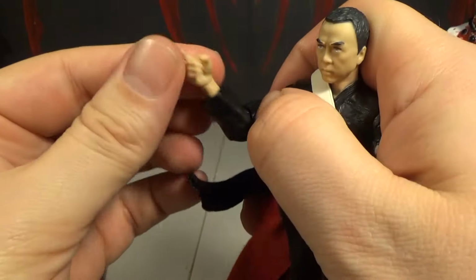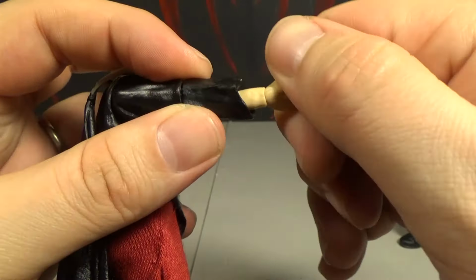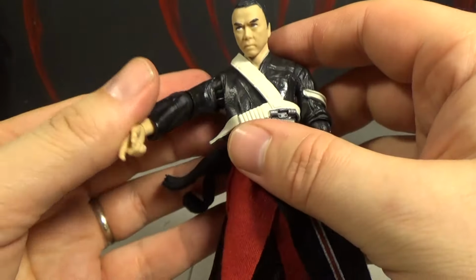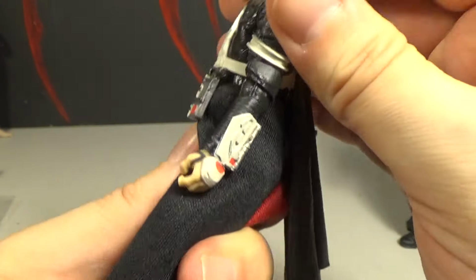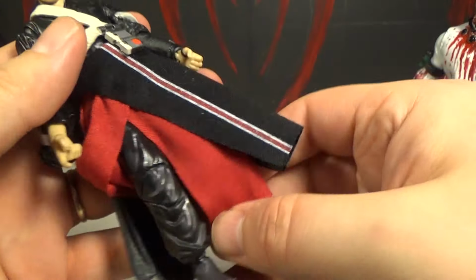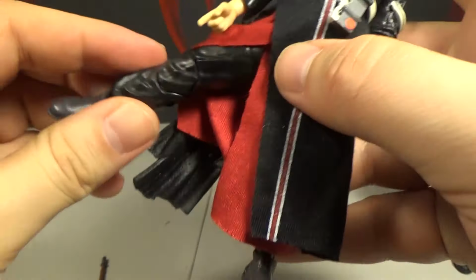Then here at the elbow, it can spin. Go up about that far. Then at the wrist, it can spin. And then hinge joint. So it's pretty much the same as the other arm. Then somewhere at the torso here, it's a spin. It's hidden underneath the cloth there. Does he go back and forward? He doesn't go back and forward. Then at the hips, kicks out like that. Kicks out to the side like that.